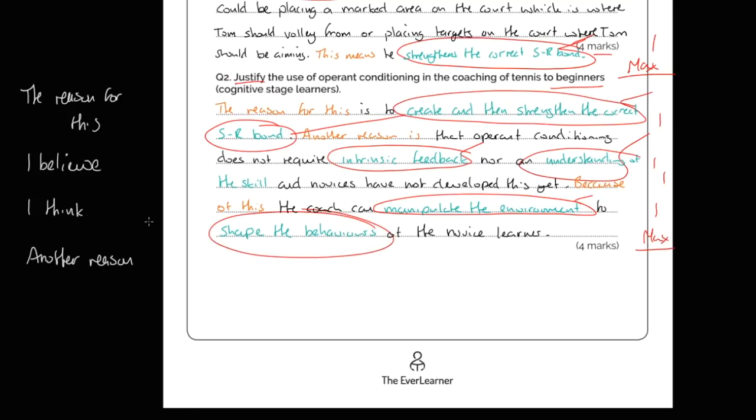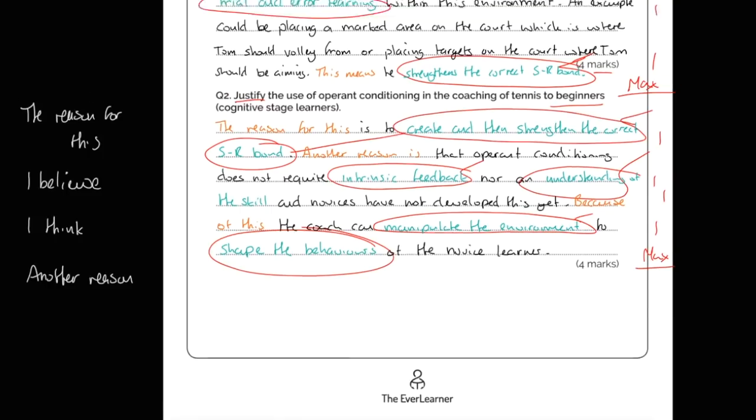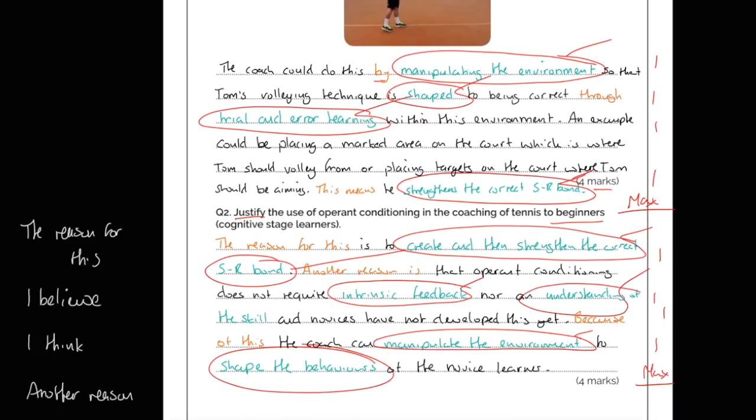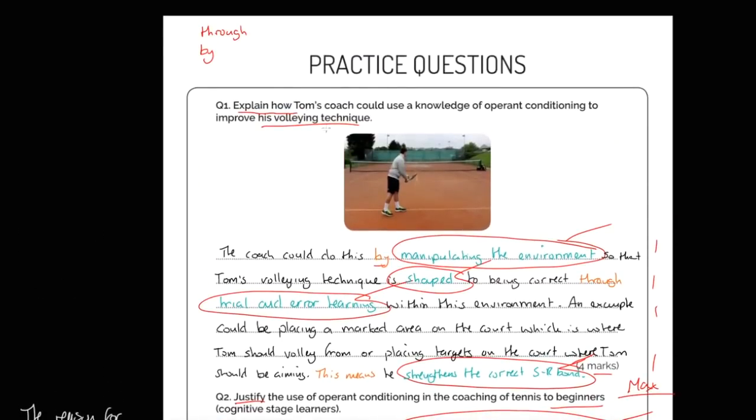So I'm clearly justifying the use of operant conditioning, clearly for beginners. I'm using my key language within the answer. So it's actually a nice summary at this point, right? Can you use your key topic language to get to the answer within the skill that's been requested of you within the question? You might notice when I do these things, I'm really specific. If I'm asked to explain how, let me tell you, I'm explaining how. If I'm asked to justify, I am justifying. If I'm asked to describe, which I think we might have one in a minute, I am going to describe, okay? I am going to perform that skill. And hopefully that is exactly what your exam board is expecting. Because of course, if they've put it in the question, one would like to think that is the skill that you're going to be honoured for.